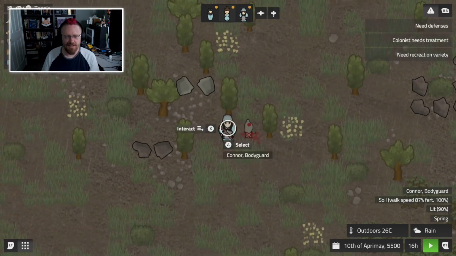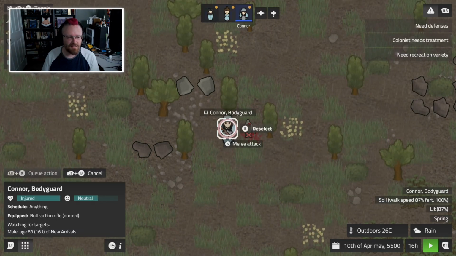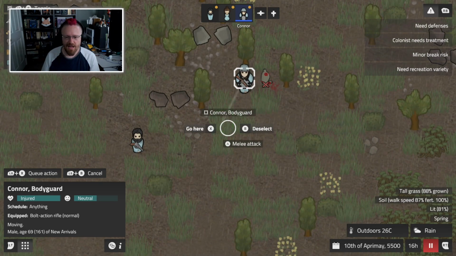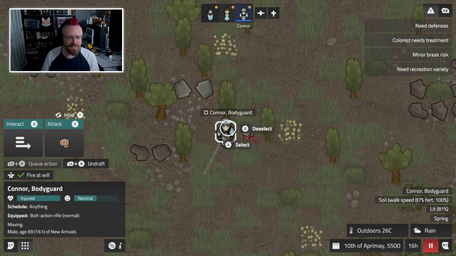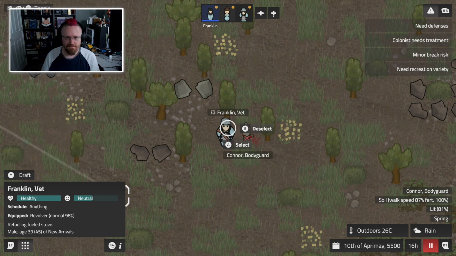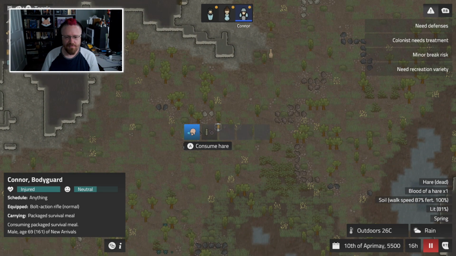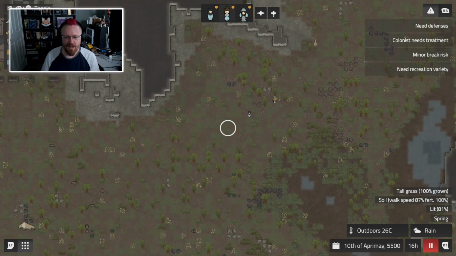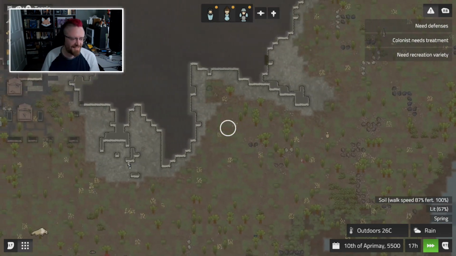Oh, wait. So I've got him selected. So let's... how do I undraft him? No, that's not right. I don't know what I just told him to do, but I want him to stop. How do I undraft someone? It was Y to draft them. How do I undraft them? Oh, LB plus B. That's an arbitrary thing, but whatever. Okay, so when I'm not selecting Connor, I'll allow the hare. Okay, hey, we survived our first conflict. It was with a rabbit, but that's fine.